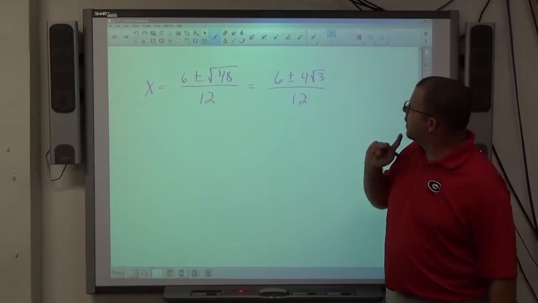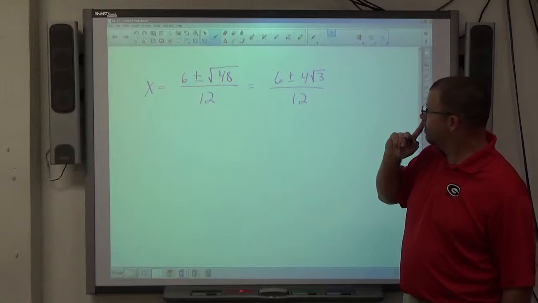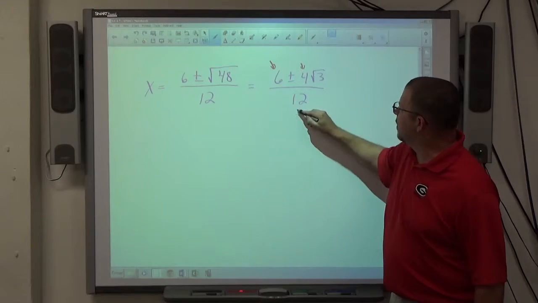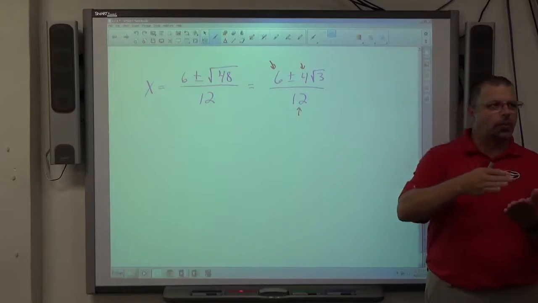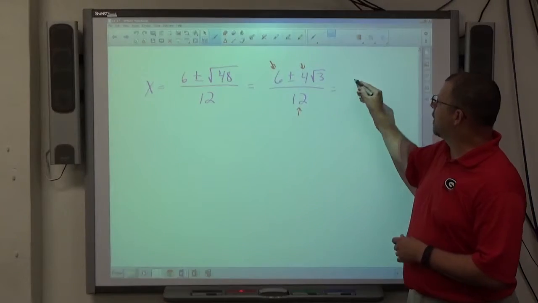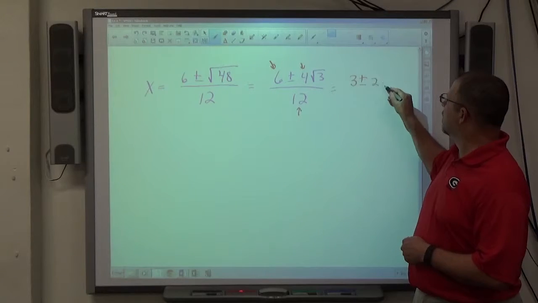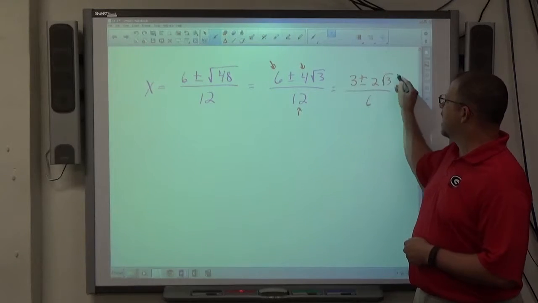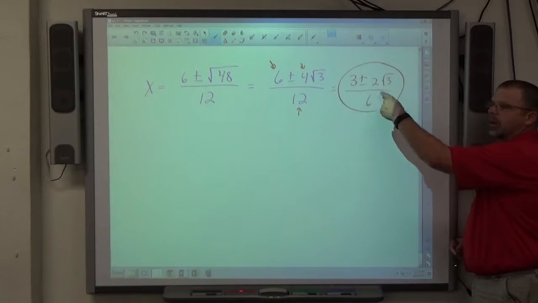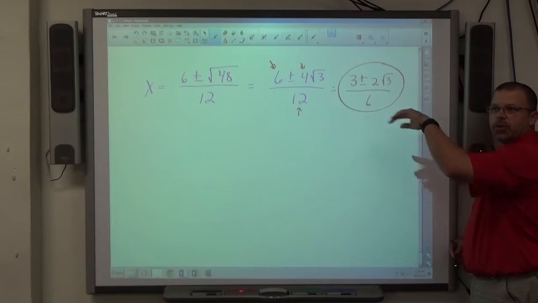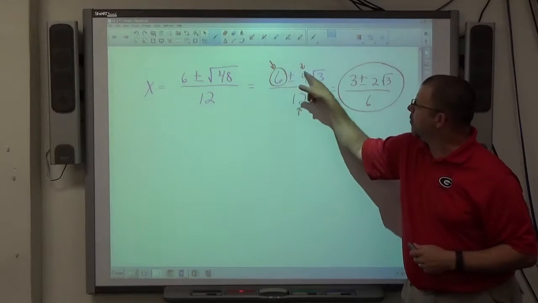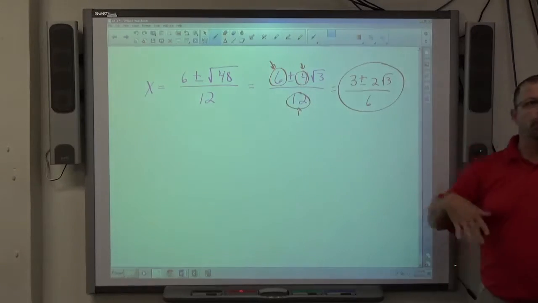And then, go ahead, Tucker. No, you can divide everything by 2. Very good. This number and this number and this number all divide by 2. Don't worry about underneath the radical, worry about outside the radical. All three of these divide by 2, so then we can get 3 plus or minus 2 times the square root of 3 over 6. That's the best answer. All right, notice 3, 3, and 6, but that 3 is in the radical, so it doesn't count. So you can't reduce by 3. Only numbers outside the radical count. So that number and that number are even, so you can reduce it.